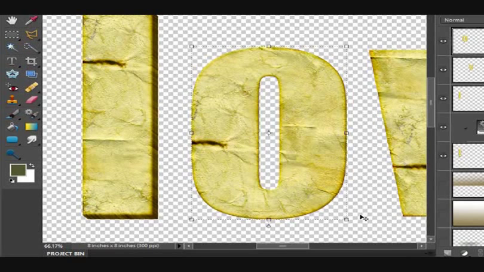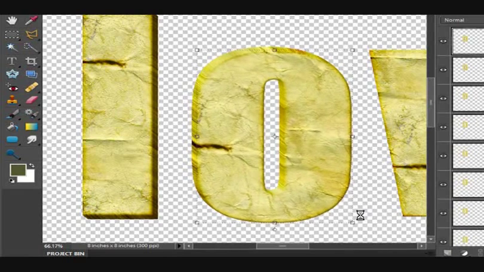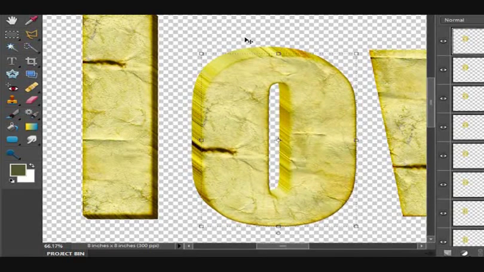So for a sample here, I'm going to hold down my Alt key and I'm going to do right and down. And you can see that now it is created so that the thick edge, the 3D edge, is on the left side and on the top. Over here, it's on the right side and down. So you can create this however you want to create it. It can be done either way.